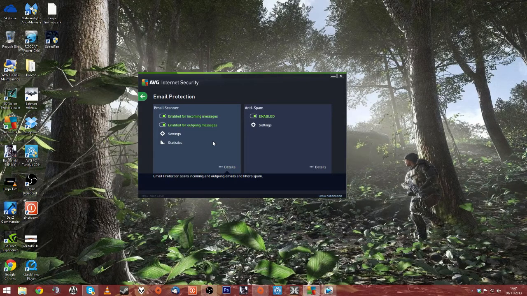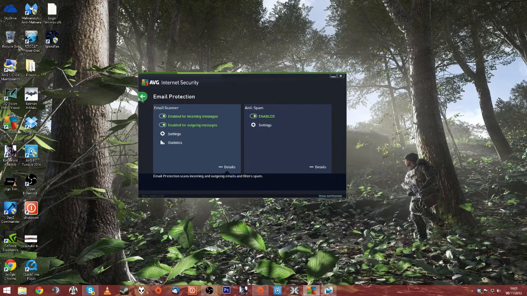So this protects people that you are emailing that may end up being infected by an application that has got around AVG Internet Security, which is highly unlikely, and also protects you from any incoming messages that contain any viruses or malicious content.